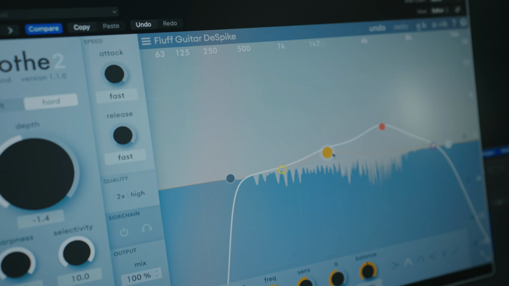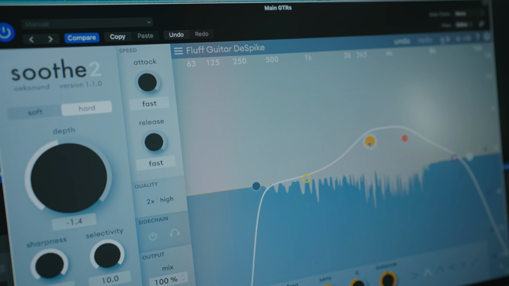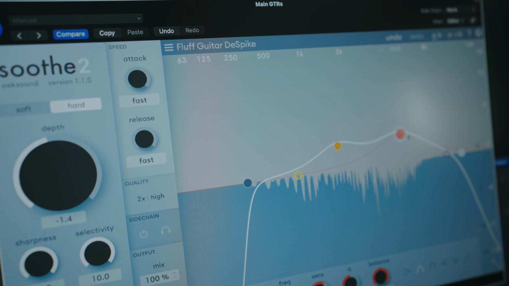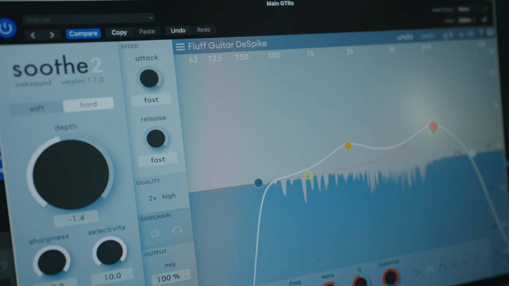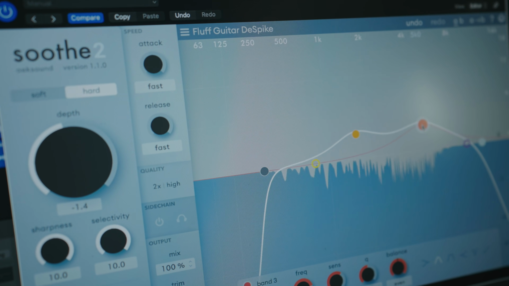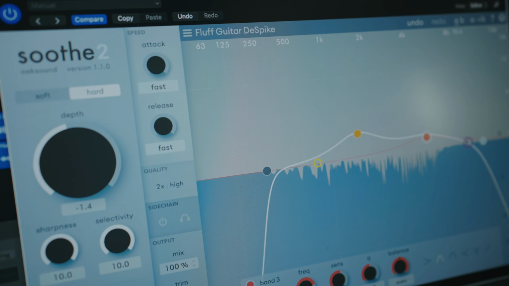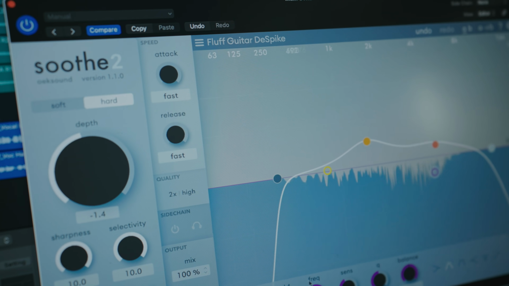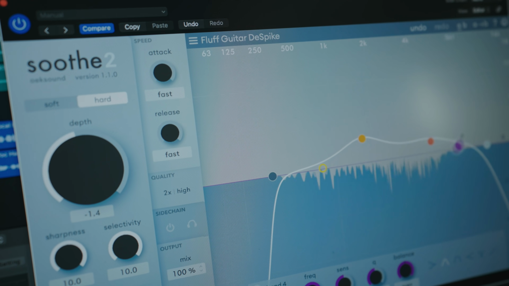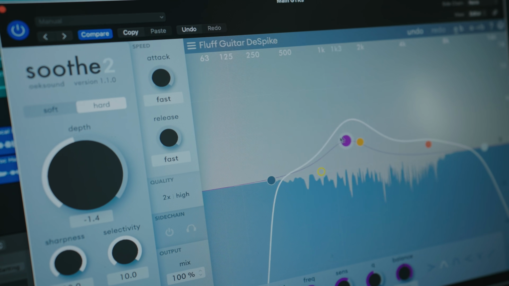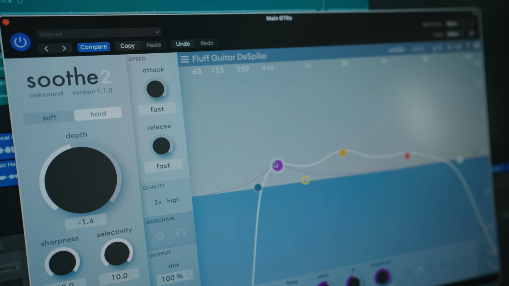So what is Soothe? Well, when you start to use it, you're kind of like, well, is this a de-esser? Is this a dynamic EQ? Is this a multi-band compressor? And it's none of those things, but it does share and cherry pick some traits from all of those things. And really, it's about resonance removal. So technically, I believe Oeksound call Soothe2 a dynamic resonance suppressor, which honestly is very accurate and very descriptive, and kudos to them for being able to come up with that name.